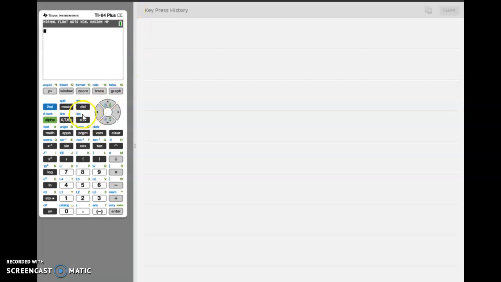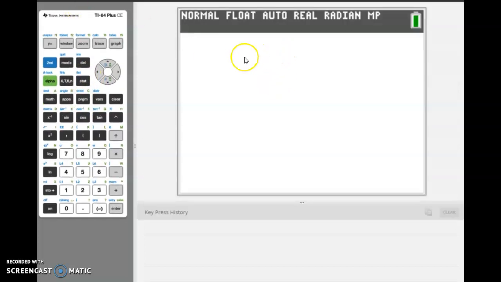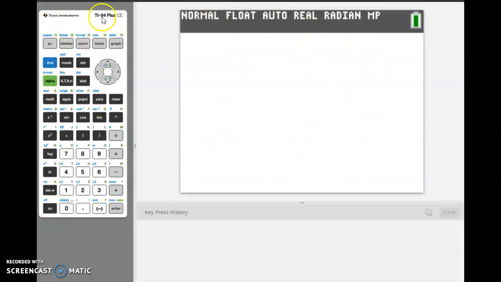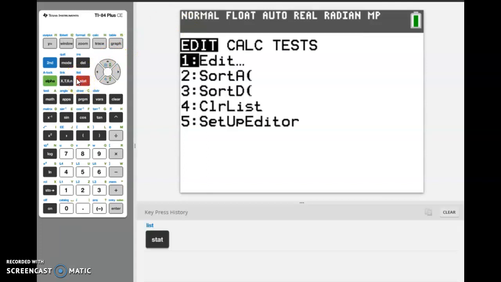Where we're going to be working is this button that says STAT, Statistics. I'm going to change my view here so that we can see the buttons a little bit larger. This is your calculator screen over here, and this is the keypad of your calculator. I'm just trying to make things a little bit larger for you. So I'm going to push Stats. Okay, Stats. This is like a mini Excel spreadsheet. If you've worked with Excel on the computer, that might give you a little bit of an idea of what we're working with here, but if not, no big deal.